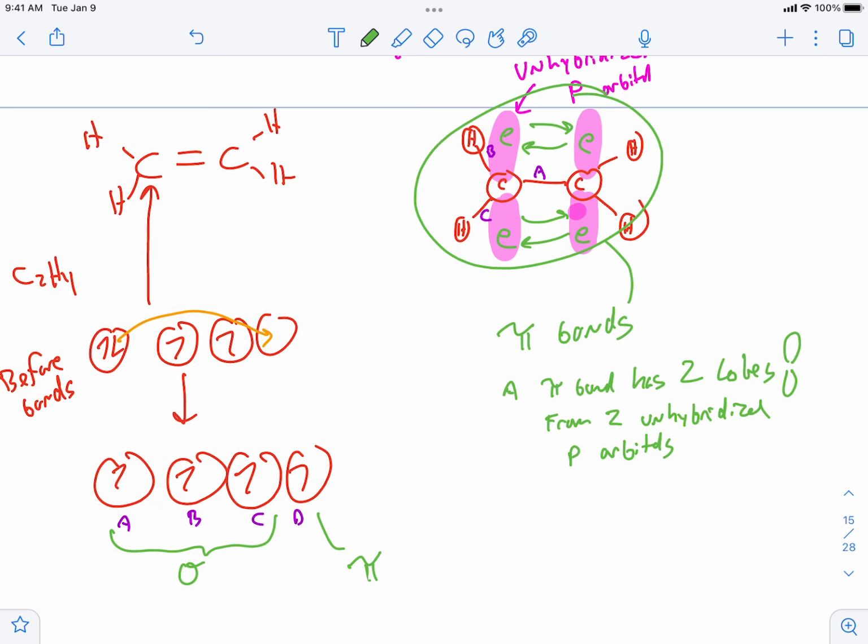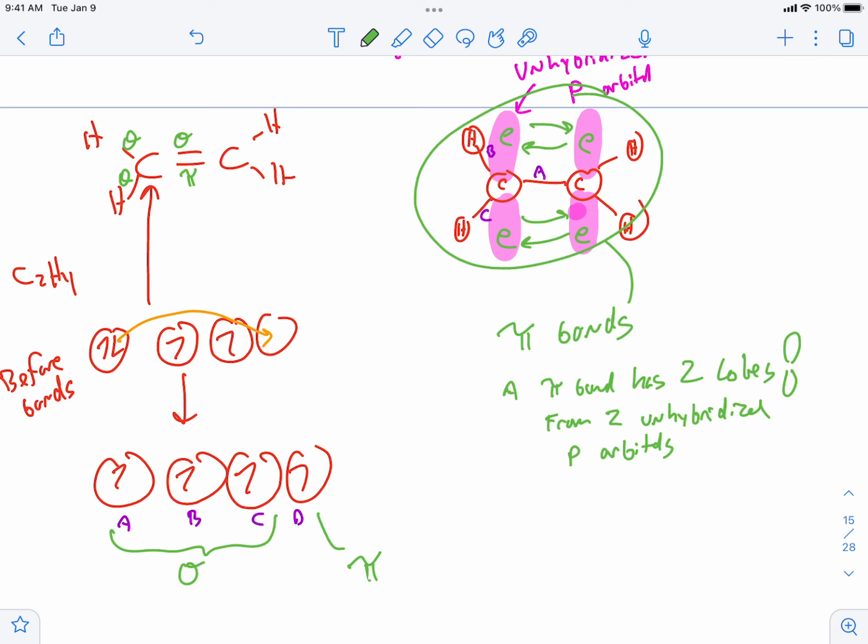So what I'm trying to say is that every time there is a multiple bond, the first bond formed has to be a sigma. Anything additional is a pi bond. Because in order for a secondary bond to exist, it cannot conflict with the original bond that formed. It would not be stable. So it's the second bond that exists above and below the plane of the first bond.